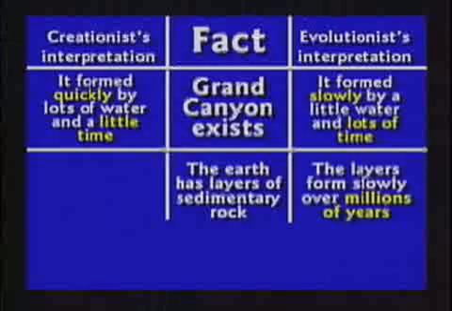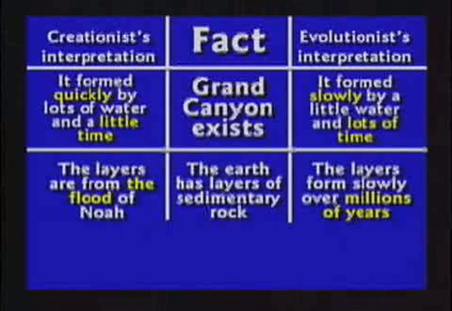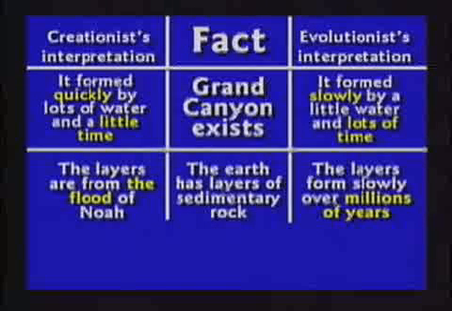Now, it's a fact the earth has many layers of rock. No question. That's a fact, folks. How'd they get there? Well, there are two interpretations. The evolutionists will say the layers form slowly over millions of years, and each one is a different age. The Bible-believing Christian says, oh, no, these layers are all from the flood in the days of Noah. You can get a jar of dirt, shake it up, set it down. It'll settle into layers for you in a few minutes.